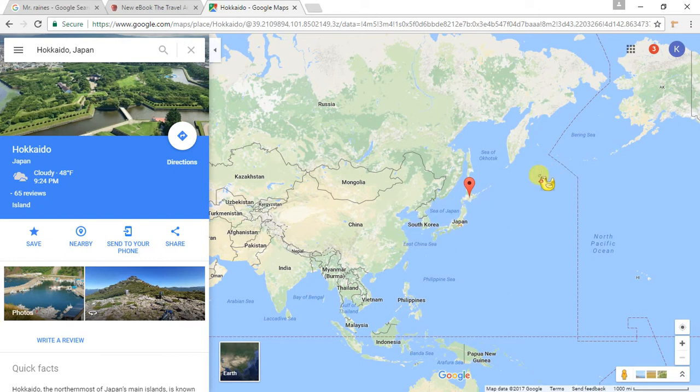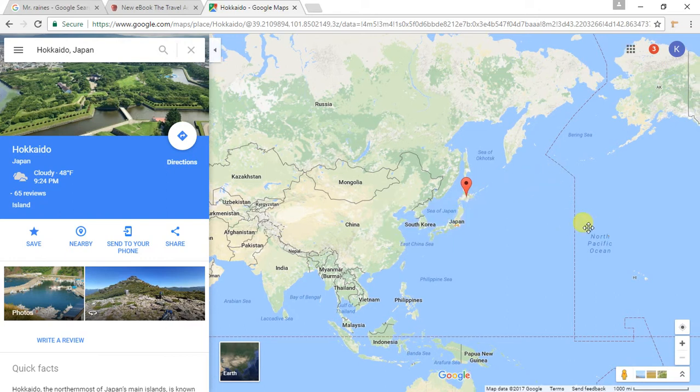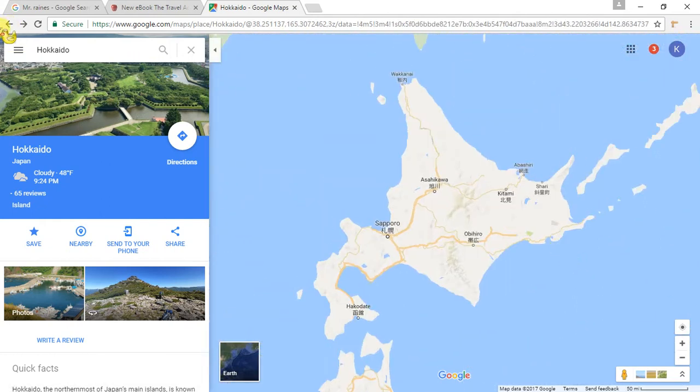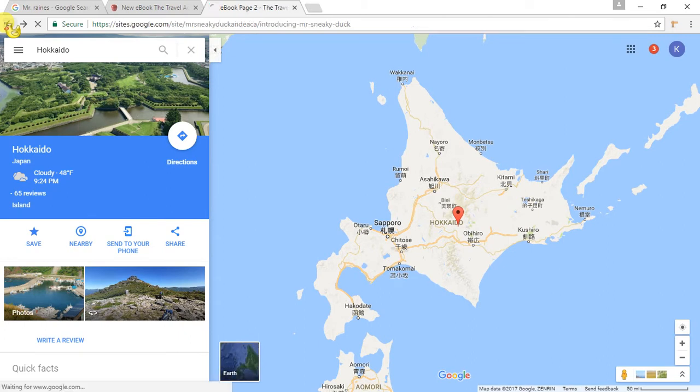You can pinch that, and there's Japan. If you move over, you can see that we're in the United States over here. Japan's pretty far away, and yes, the eBook disappeared, so it didn't open in a new window. I have to hit the back button, back, until I get to the eBook.